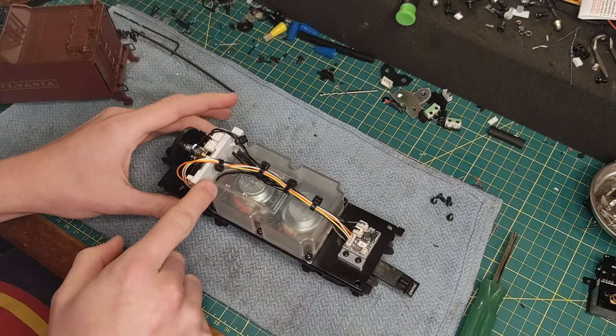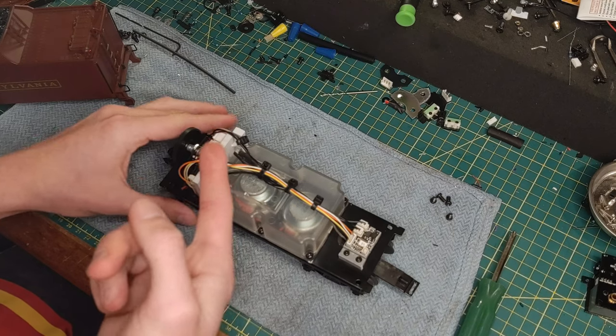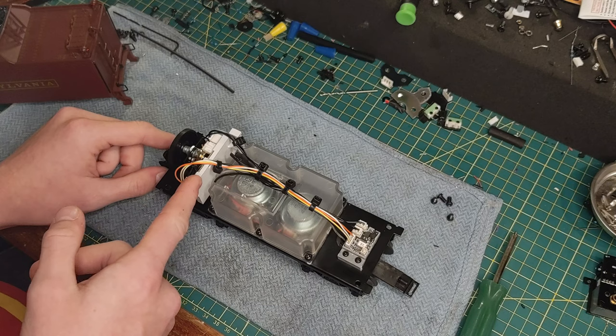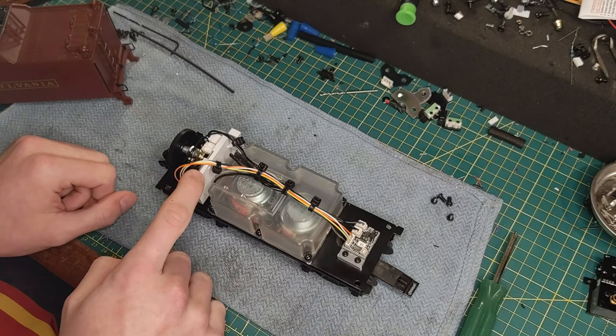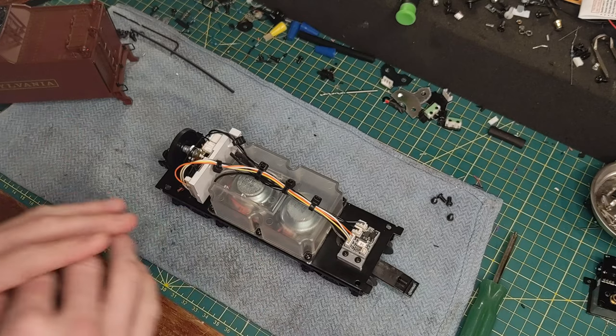We have the rail sounds board here, and it had K4 sounds in it, but they were not Legacy K4 sounds. They were conventional K4 sounds, so they could not work with the new Legacy electronics that I am installing in this. So I had to replace the board, but it still sounds the same with the K4 whistle, bell, chuffing, crew talk, all that.